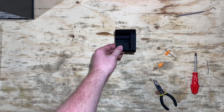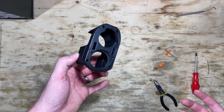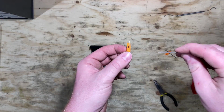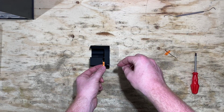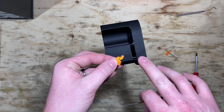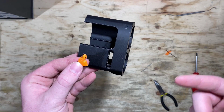Alright, so we're going to go ahead and assemble this part first. This is the extractor or ejector A, I believe it's called. We're going to take these teeth, pull out the pin, put them into these slots, and then slip the pin in to secure them. Just make sure that on your part, it's nicely cleaned up, there's not too much gunk left in there, so that it can actuate smoothly.